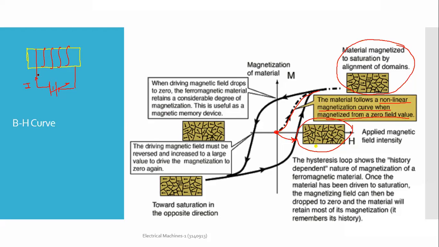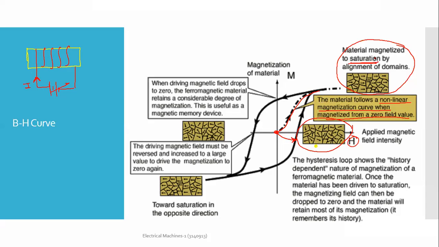But as we have increased the current through this, as we have applied the magnetic field intensity, we have increased the magnetomotive force. Then some of the domains will keep on aligning themselves, and that is why the flux will increase around the core. And you can see here the alignment of the domains in one line. So here we have reached the saturation region. Okay, I'll also explain the saturation. We will see in detail. Don't worry.